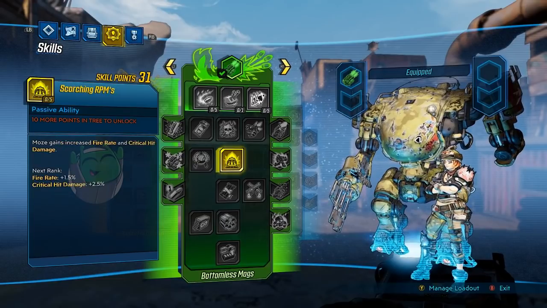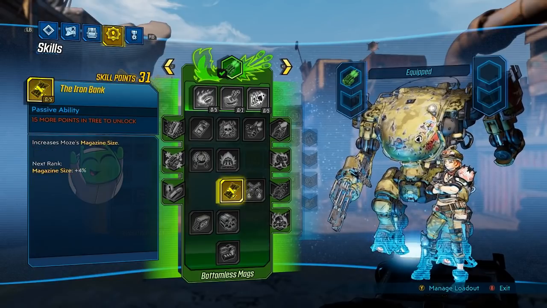Scorching RPMs. Moze gains increased fire rate and critical hit damage. Fire rate plus 1.5%, critical hit damage plus 2.5%. A simple buff on the stats, I like that. The Iron Bank. Increases Moze's magazine size plus 4%. Could you imagine stacking all these skills on a COB weapon? Your magazine would be pretty much infinite.